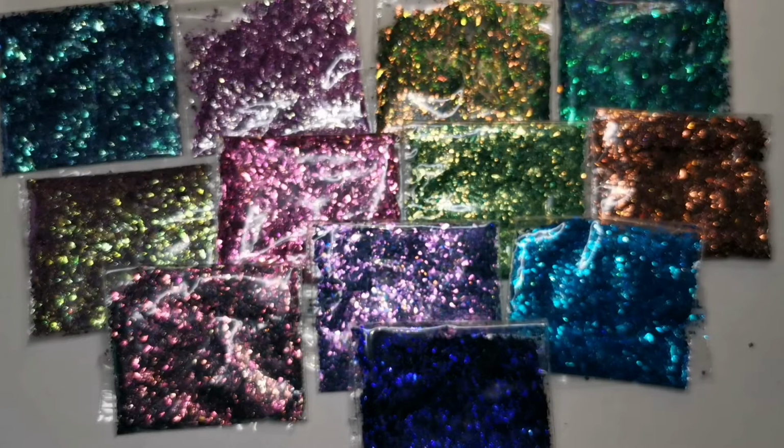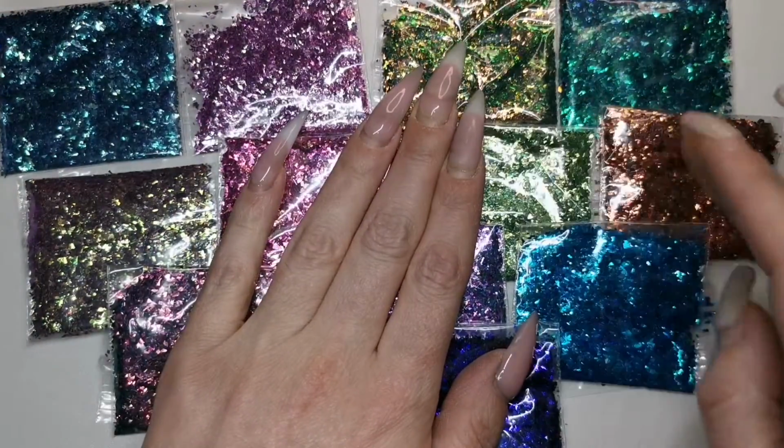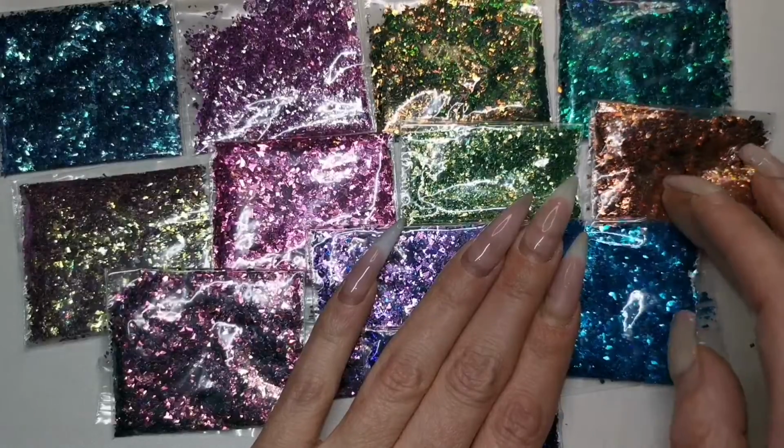I think that's everything, guys. My box is now empty. I sound sad, but I'm not sad, because now I can get to use everything. So excited to try these though. They're so fine, guys. Really, really fine.